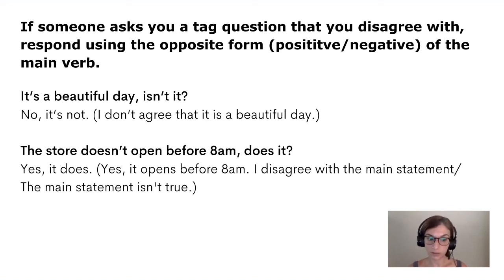For example, let's look at the next sentence here. The store doesn't open before 8 a.m., does it? So if the store does in fact open before 8 a.m. and you want to say, no, this is not true, this is not the case, you would switch the main statement verb. So yes, it does, because the main statement verb is negative.